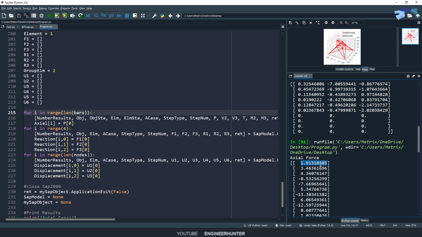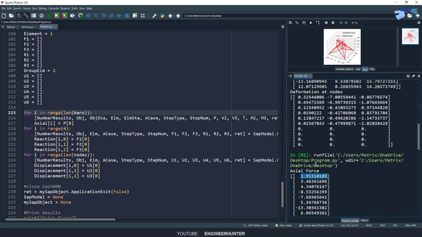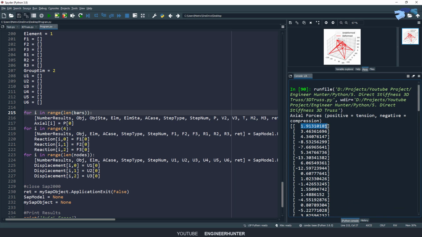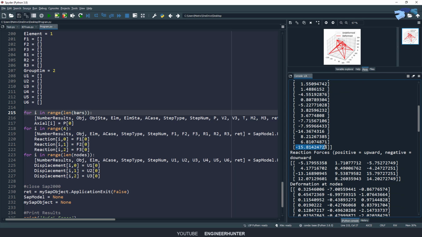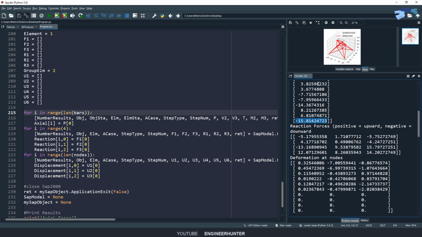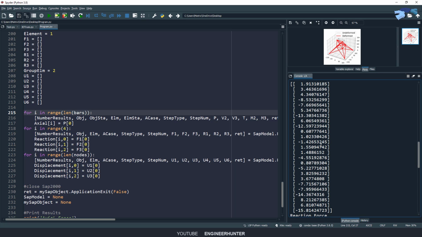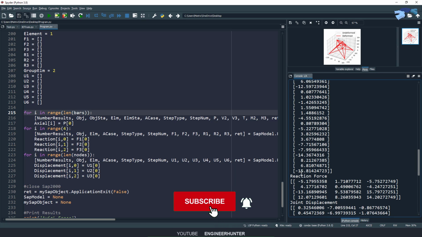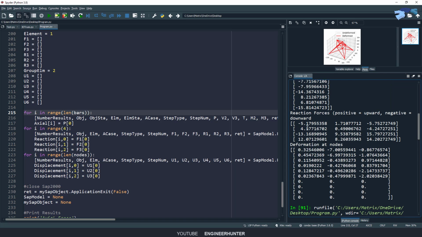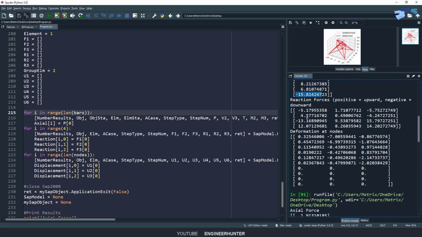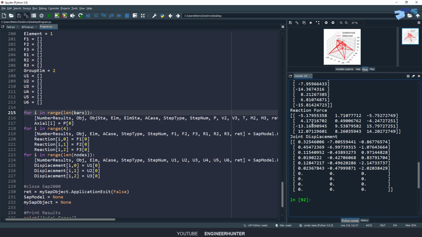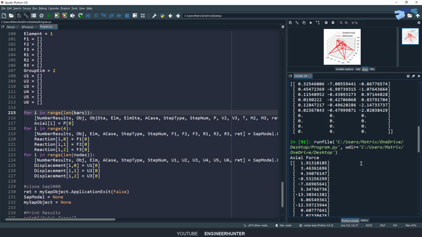The value is 1.91, so this 1.91, and you can check the other values for other members as well, like the last one here, minus 15.81, so this one. And you can check the reaction force with the reaction force here, and also the joint displacement with the value.